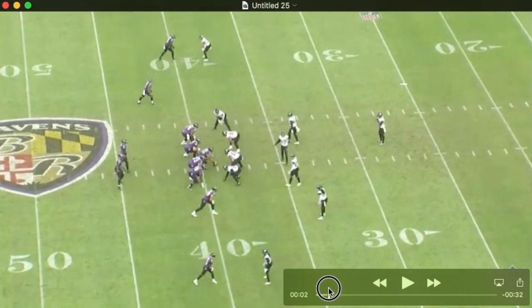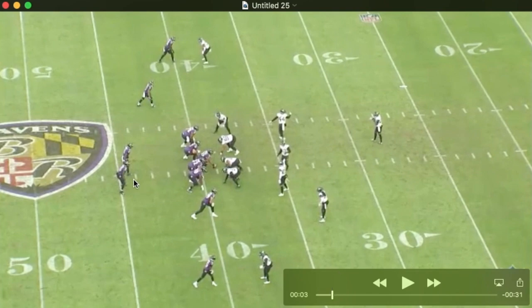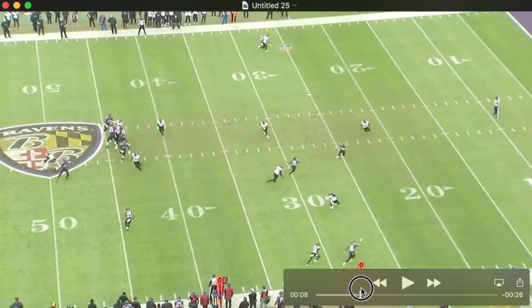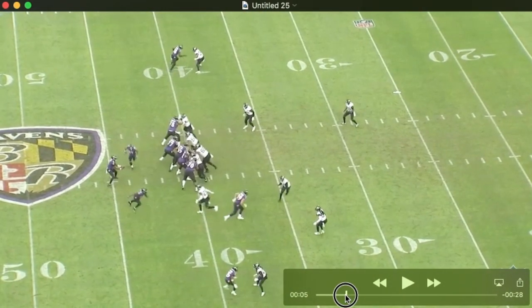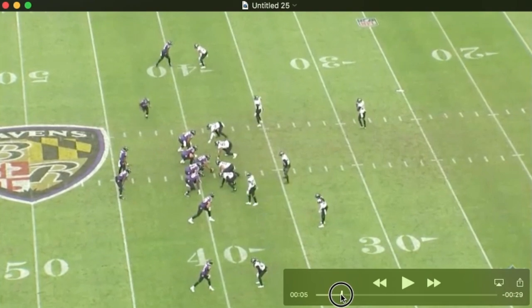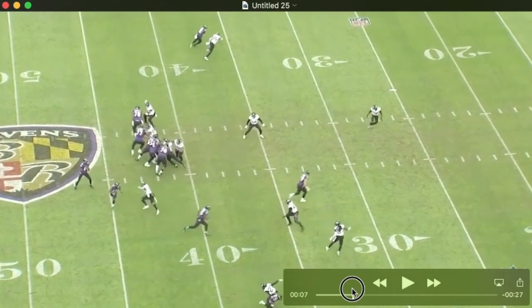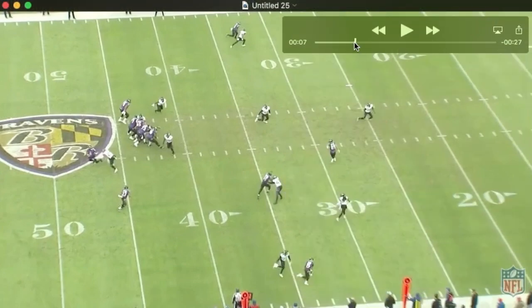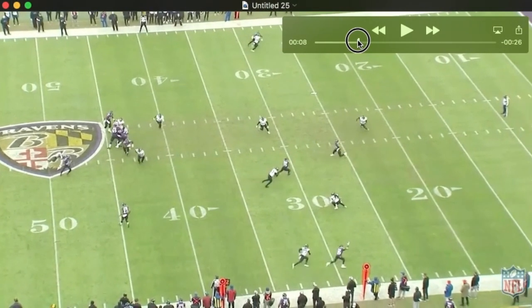Then he's pulled to the other side, so as the defense reads, he's number 3. It's somewhat atypical, I'd say, to send a tailback right up the seam, and you can see this linebacker's in chase mode. Somebody's got to account for him vertically, and with Dobbins on the field at the same time, he runs this jet motion. Somebody's got to account for the flat route here. No one does. He ends up being open in the flat.